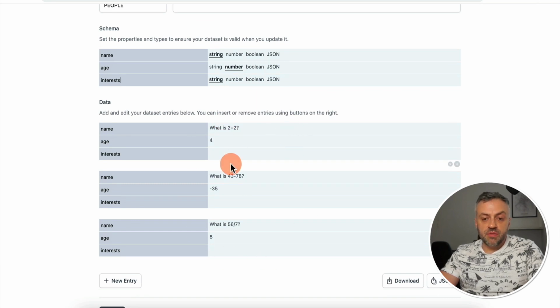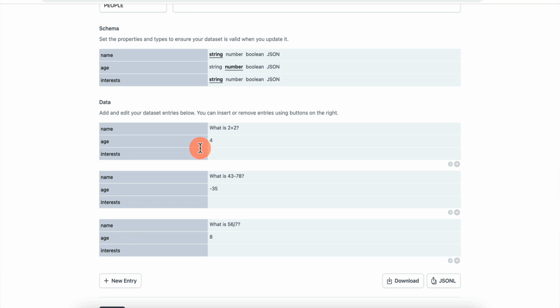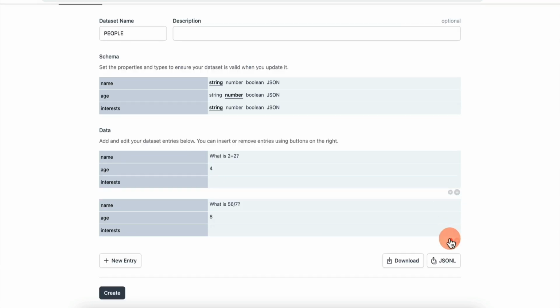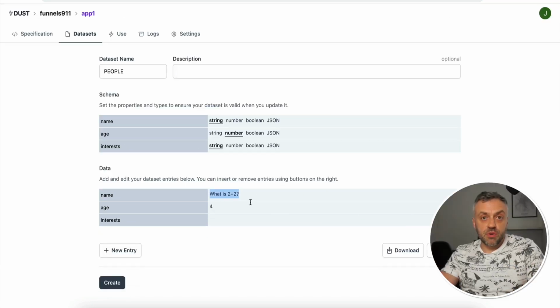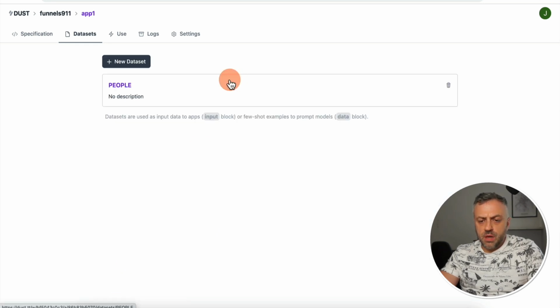And here you can configure various pieces of data. So for this app, I'm only going to use one entity. So I'm going to remove these right here, and I'm going to create a sample person that I'm going to feed into the large language model and get some recommendations in return. So let's say this is going to be Mike. Let's say he's 35 years old, and let's say the interests are photography, taking long walks on the beach, and travel. Next, we click on create, and we've just created our first data set here.